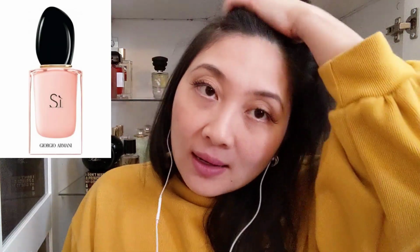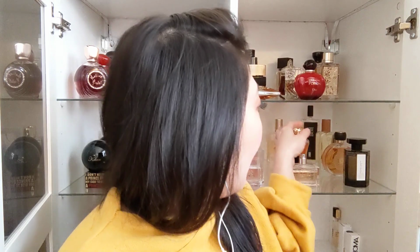Number 6 is Armani Sea Fiori. Now I actually just sold it today. I actually really adore it, but I've realized that I'm not a big fan of neroli, and the whole accord of Armani Sea Fiori, it reminds me so much of Safanat. So I'm keeping Safanat and getting rid of Sea Fiori, even though it is discontinued. So if you want to get it before the price goes up, you should. I just chose to pick one, and I much prefer Safanat compared to Sea Fiori.